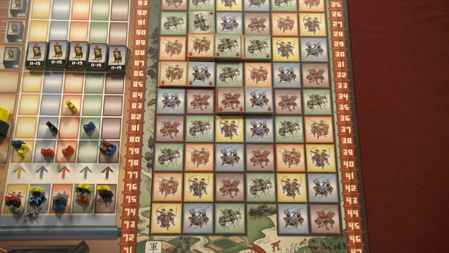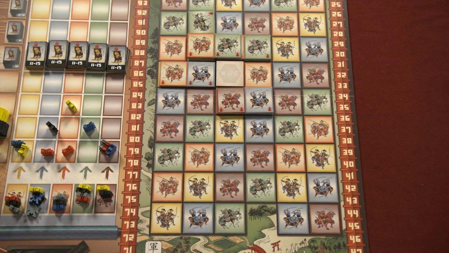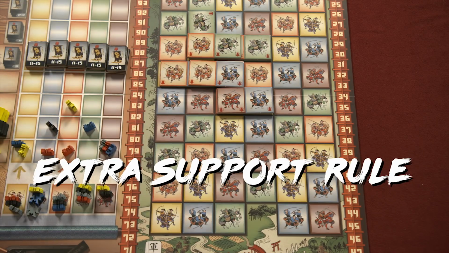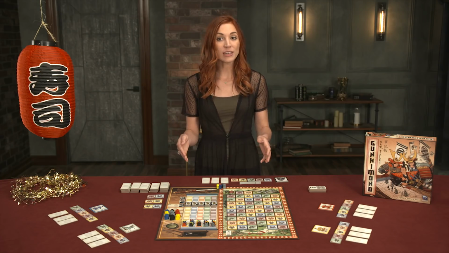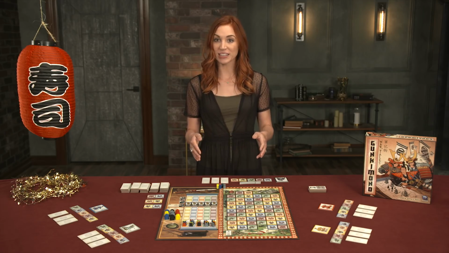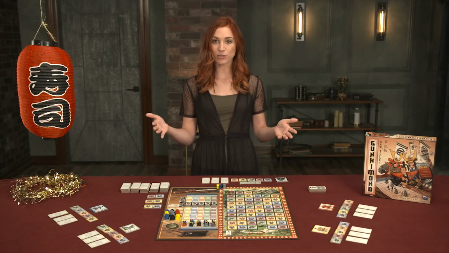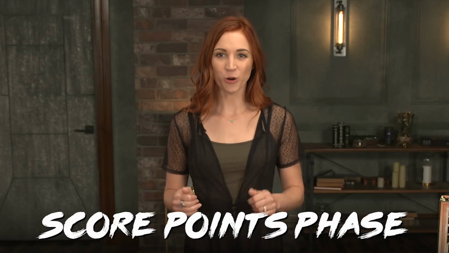If a player wishes, they may first place a small army tile face down on a space to allow legal placement. This is the extra support rule. Players are only allowed to place 1 small army tile per turn, and when their reserve is depleted, a daimyo can only place large army tiles. So use that reserve wisely. Next, the score points phase.